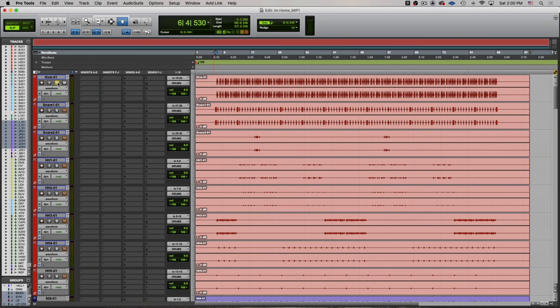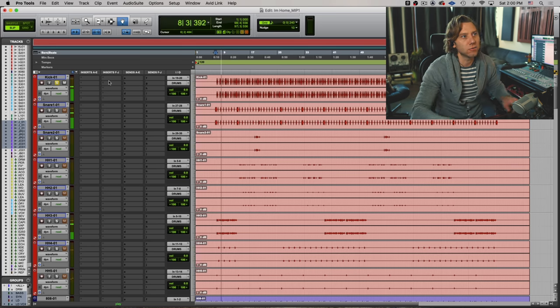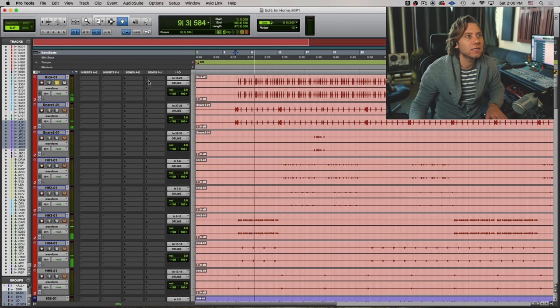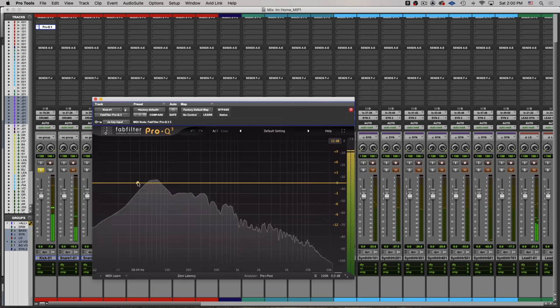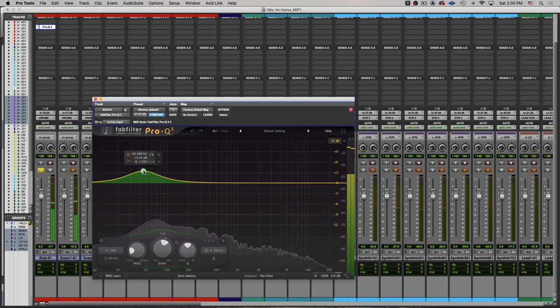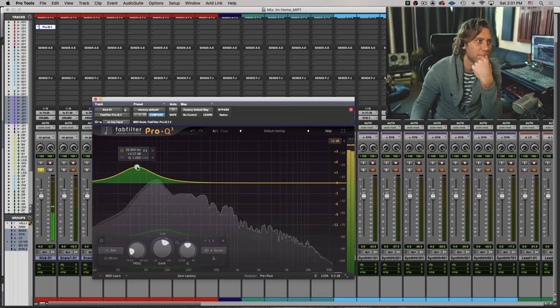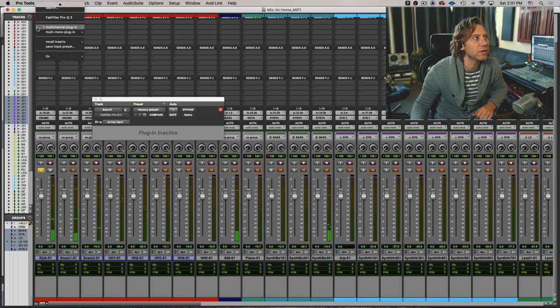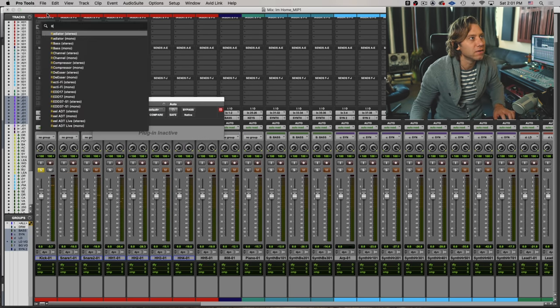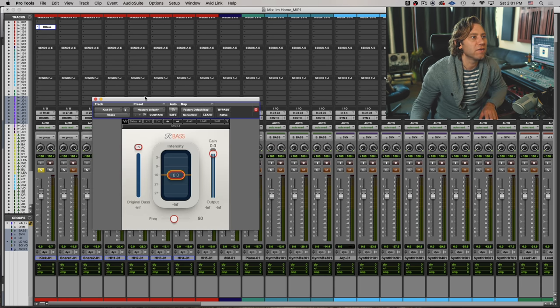So let's kind of start with the kick. This is a standardized kick track that has a little bit of harmonic content in it, but I feel like it doesn't have enough low end. So I'm going to right away add that fundamental point. Now I hear it around 40, but I don't like what the EQ is doing, so I'm going to add an R Bass instead and then see if I can get it out of that.